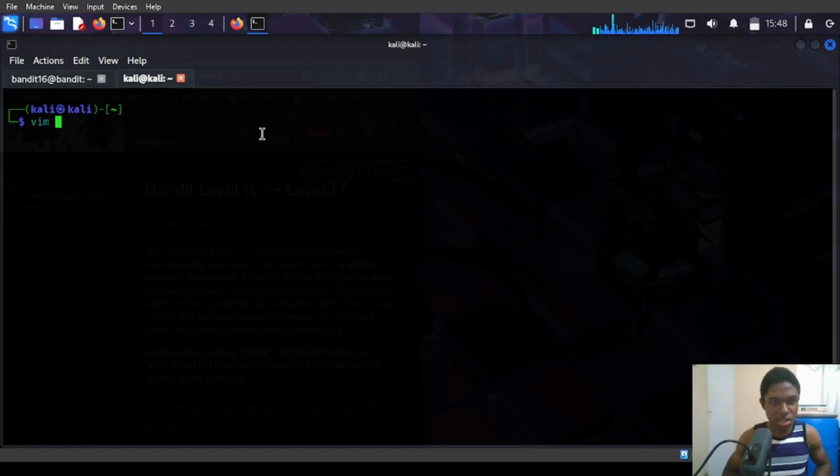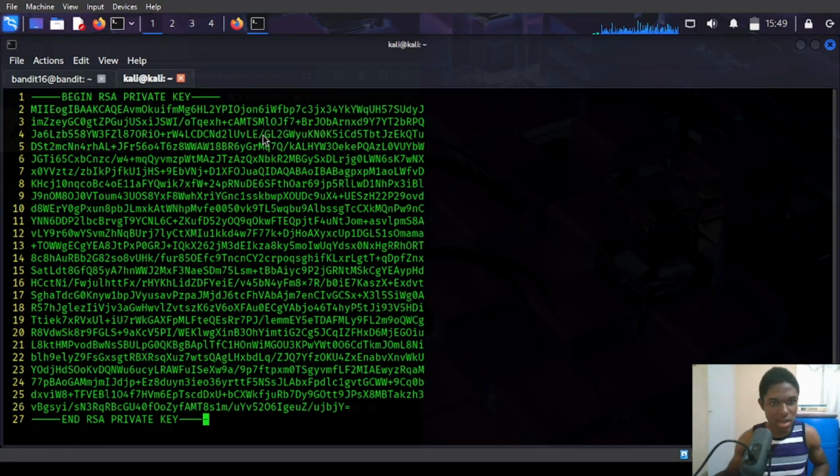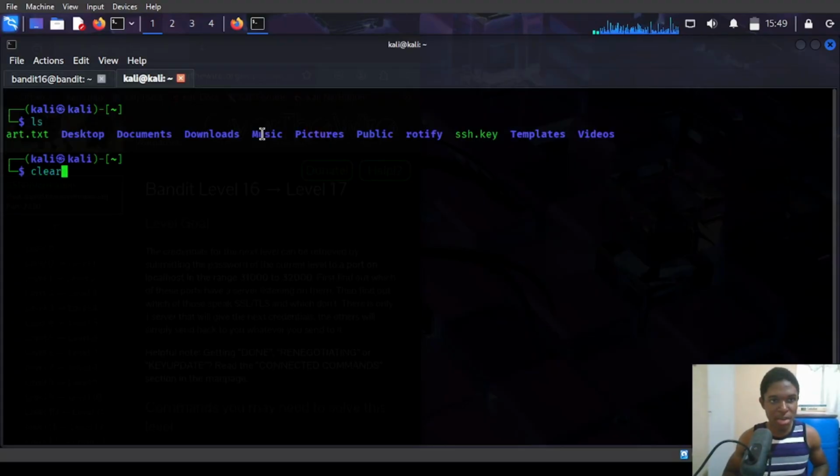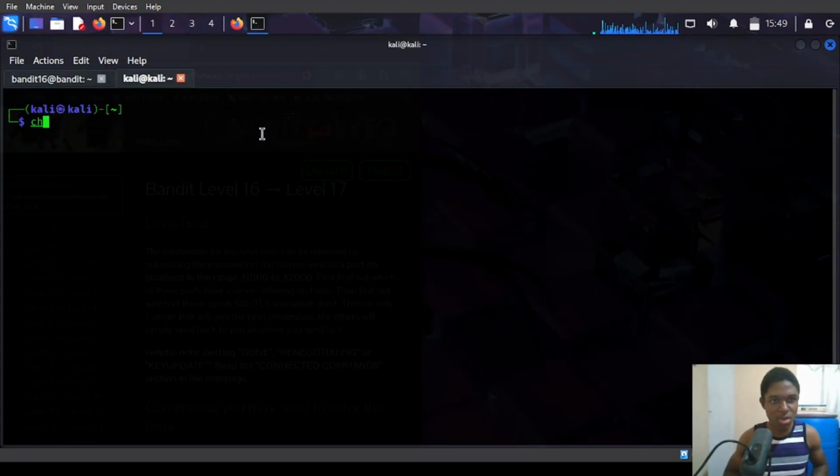So I'm just going to do vim ssh.key, and then I'm going to paste that SSH private key in, and then :w to write and :q to quit. And we'll need to set the appropriate permissions for that file. So we can do chmod 400 ssh.key.